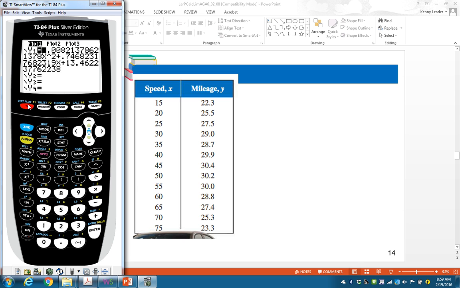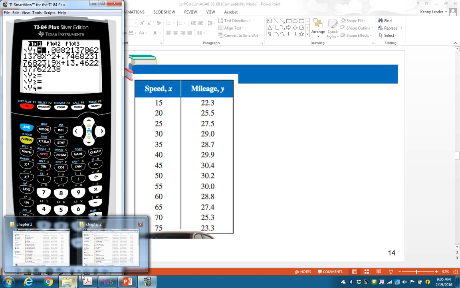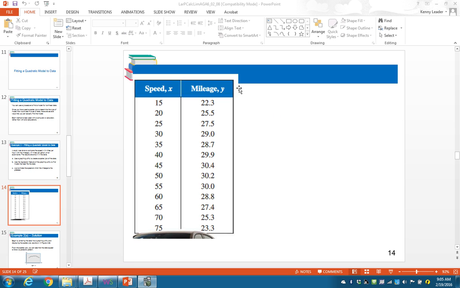Not quite, because I did that, and I hit enter, and got an error. Yeah, I got an error. I don't know, does anyone else? Okay, I'll help you guys individually with it in a second.